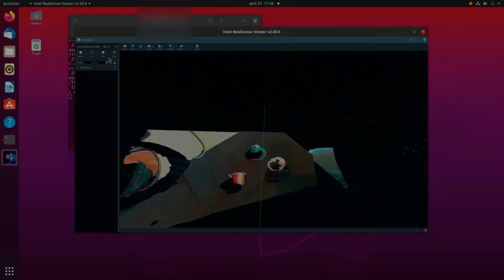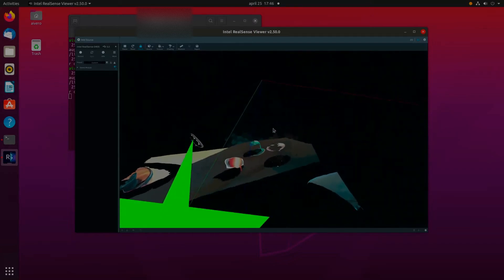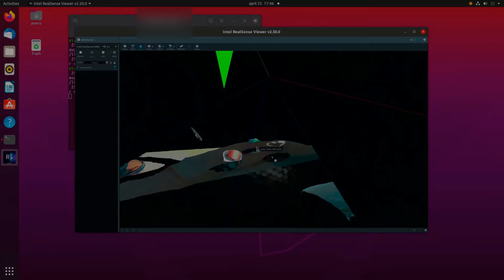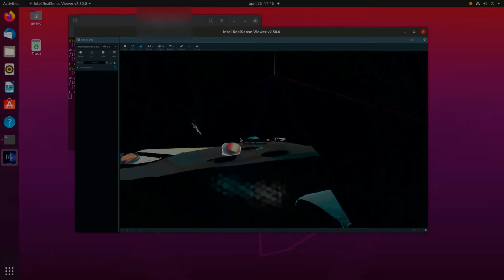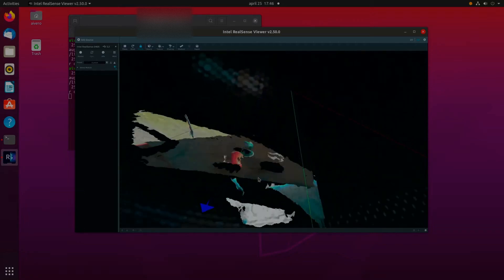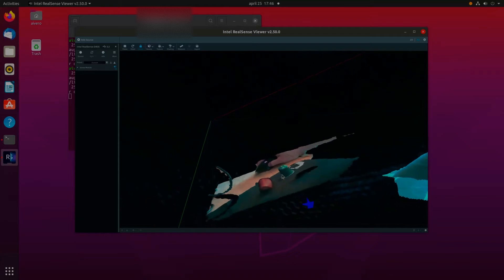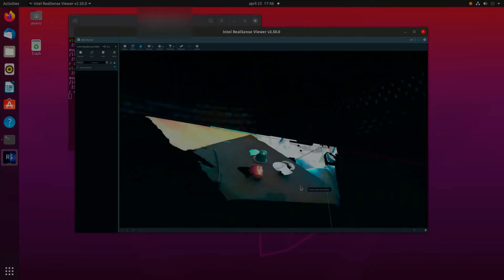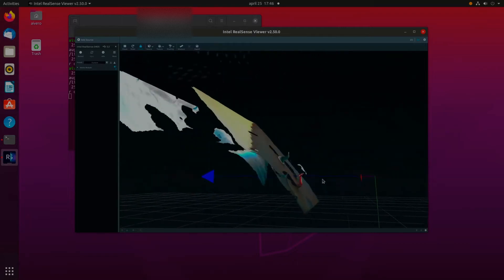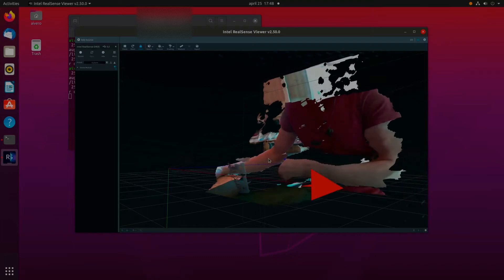But of course, this setup works only at close range, and it doesn't heal other stereo pair problems. Reflections and glares are still the problem. As you can see, there is no depth map on one of the coffee cups. Same problem on other shiny objects. Here you can see a white shiny cup with broken 3D map.